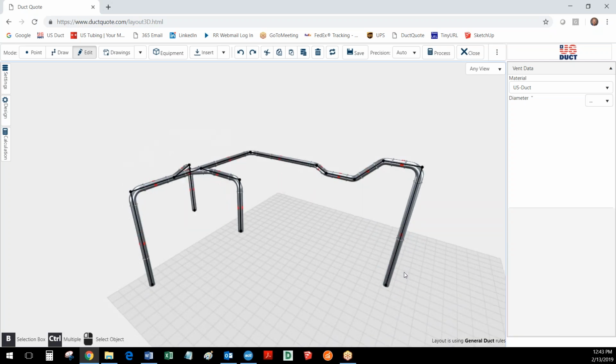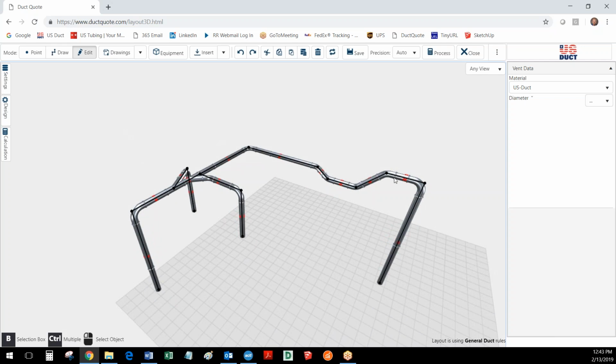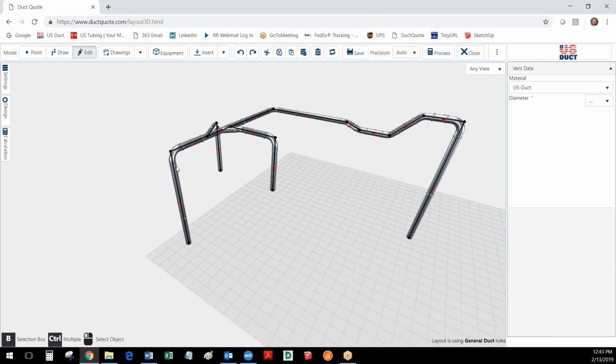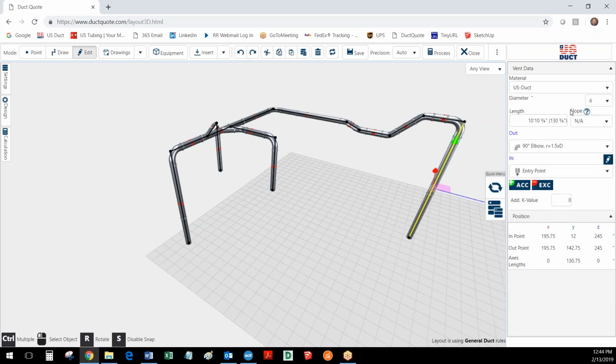So here we have the system that we drew in the last session, and we're going to have the system size this based on these vertical drops. Now recall, this is where we're connecting to our collector. So we're going to have to define the size or port size of these three drops. So let's start over here. On this first one, we're going to set this to 6 inches. And it's already set there, as I see here, under diameter. So we can move on to the next.